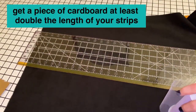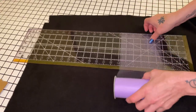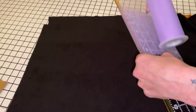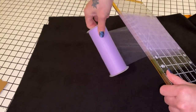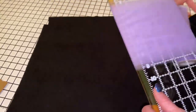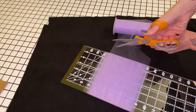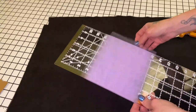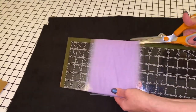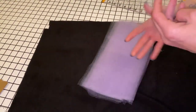This is six inches — you can use cardboard, you don't have to do it this way, but it's a nice cheat. I'm making mine longer like I said so it's easier to work with. We're just gonna wrap this around a bunch of times — I'm not really counting. I'll show you why in a second. Just wrap it and try to keep it lined up. Then take one end, cut it with scissors — perfect. Now you have strips that are so much easier to work with, and we can always trim them down.